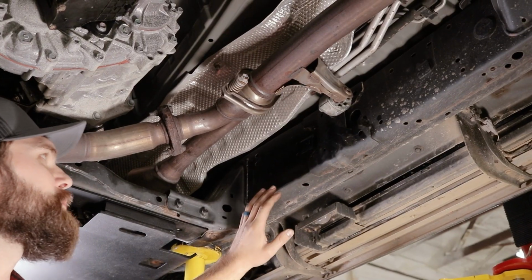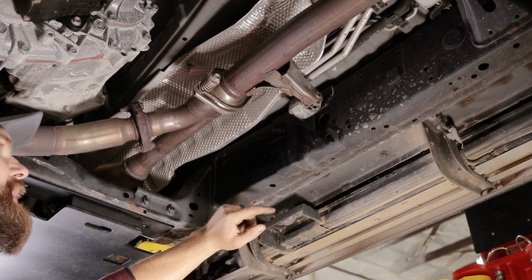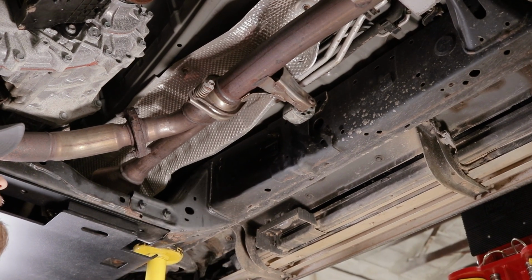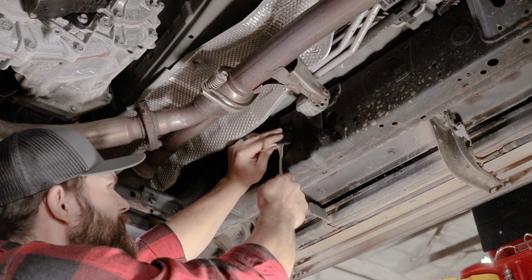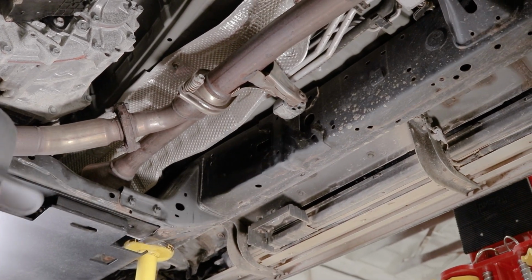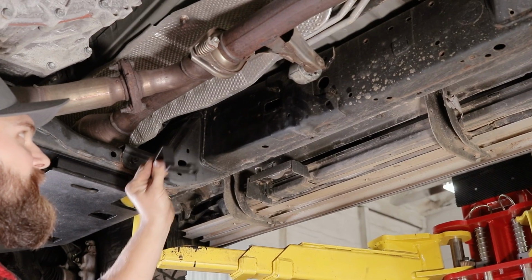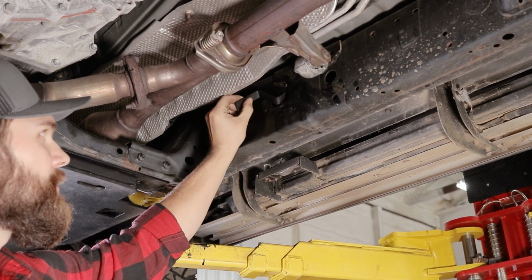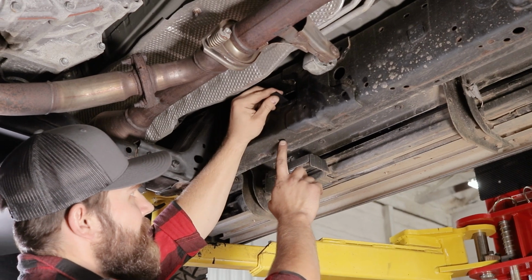All right, and then in preparation of install for our transfer case skid, we got to go ahead and remove this plastic clip on the inside of the passenger side frame rail to make room for our nut tab. And just discard that. That will not be going back in. All right, and once the plastic clip's removed, you can go ahead and install your right side nut tab through the same hole. Drop it down in, and then you're going to line it up with this bottom hole here.